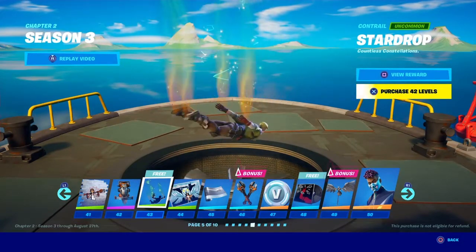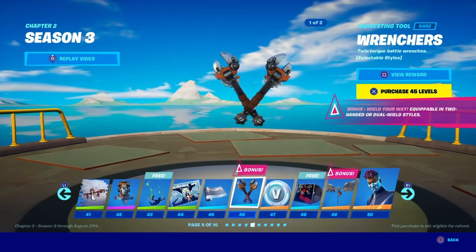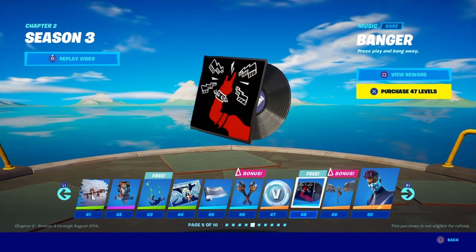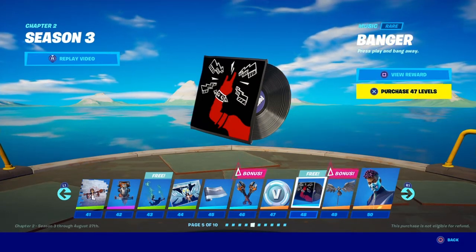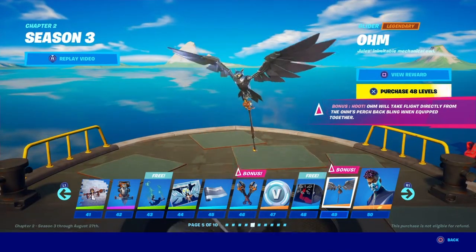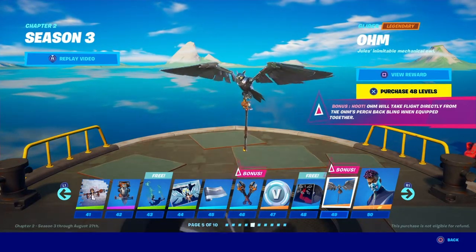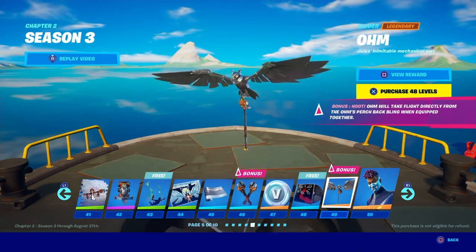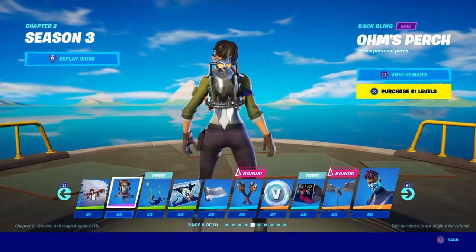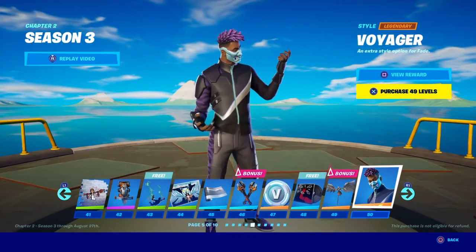Star drop counts, constellations. Get fixed. Industrious. Oh, wrenches. Okay, this has also got the dual or single handheld versions. 100 V-Bucks. Actually sounds quite cool. Jules. Inimitable. Yeah, Jules is an inimitable mechanical owl. Bonus hoot. And will take flight directly from the perch back bling when equipped together. Oh, that's quite cool. So if you've got that equipped at the same time, it'll come from there to fly for you. Oh, it's an upgrade for the Fade skin.